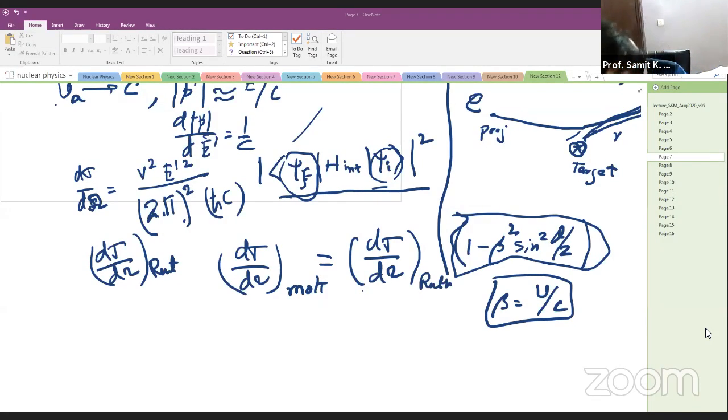DN Gupta asks what device I am using to write. This is the pen tab I am using to write on the screen. This was suggested by Saurabh, in fact. Okay, if there is no other question, then I can stop and move to the last question.